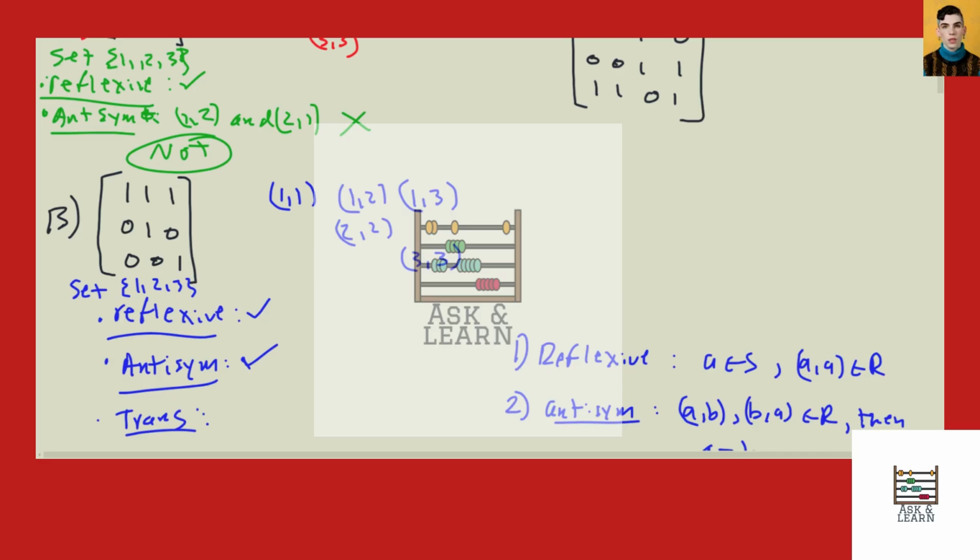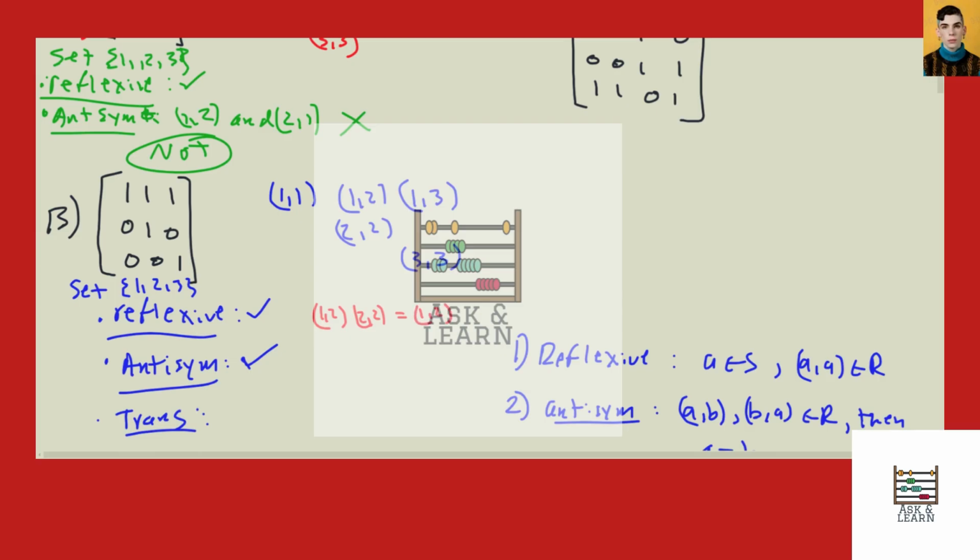And then last thing we need to check is if this is transitive or not. So let's see. Well, we don't need to check the diagonals again. We just need to check 1, 2, and 1, 3. So let me write this off on the side here. We could start from 1, 2, and then that would go to 2, 2, which would give 1, 2 again.